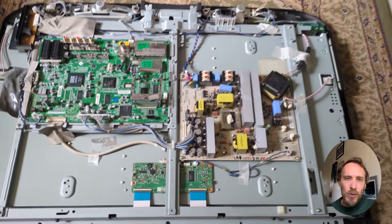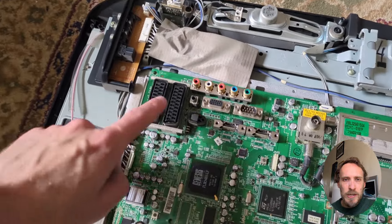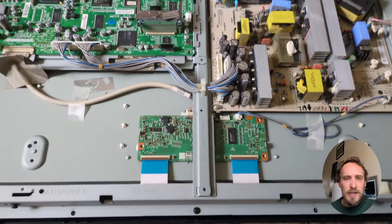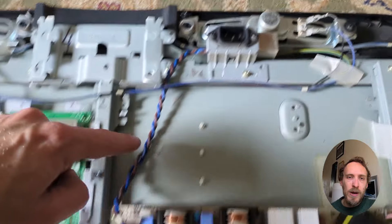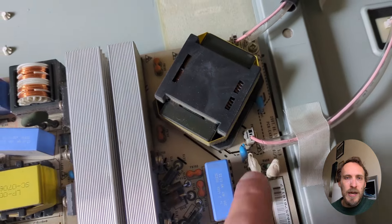Once you've exposed the boards within your TV, we can have a look at troubleshooting and fixing it. You've got the main board, which is where your HDMI and other cables plug in — this is the logic and the brains for your TV. This sends a signal down a cable to the T-Con, which then translates that signal into something the panel can use and sends it to the panel via the two LVDS ribbon cables. Both of these boards are then plugged into the power board, which is where your power cable plugs in, and this provides the voltages and power for all of the internal components and for the backlights through two cables going through the chassis to the backlights behind the screen.